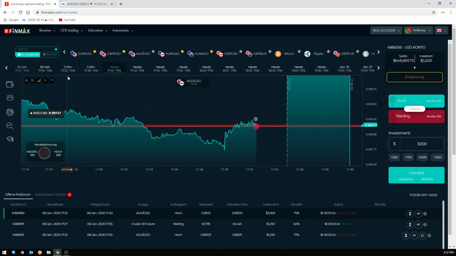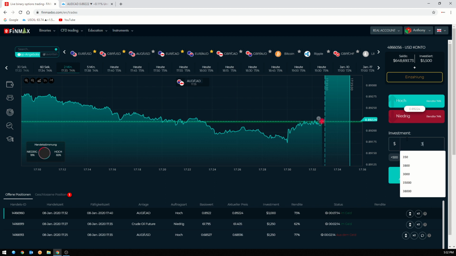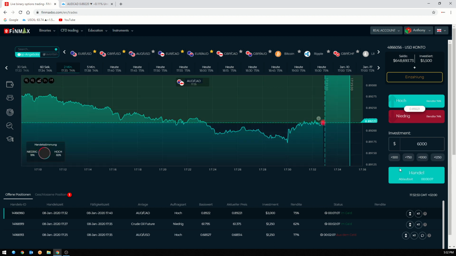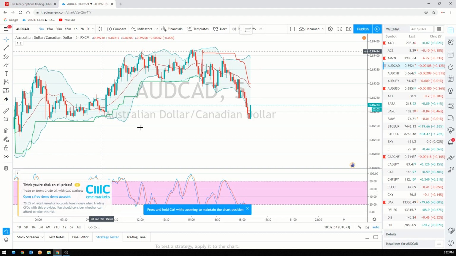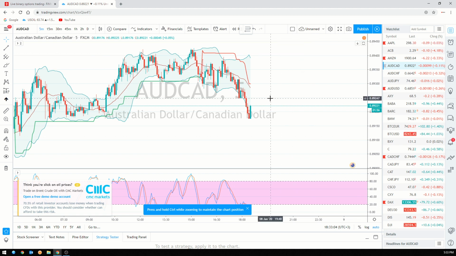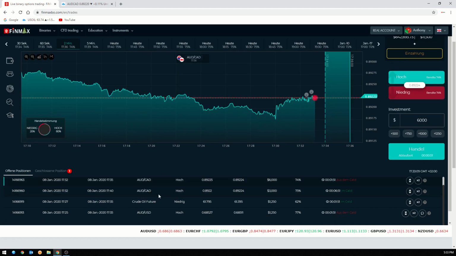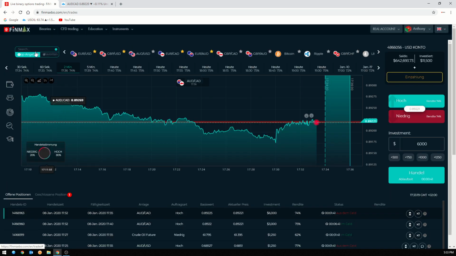Okay, the trade has been done, and beforehand I want to open one more trade for the same Australian dollar and Canadian, with 6000. Okay, here we go. Yeah, it rises up pretty well. So for the last 30 minutes we can expect to take these assets into the hour session. At the moment we have around 4 trades running. We are waiting for the crude oil, and I'm going to take a look at other currency pairs with the Australian dollar.